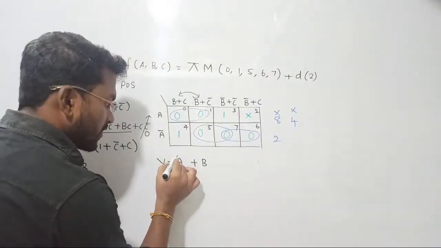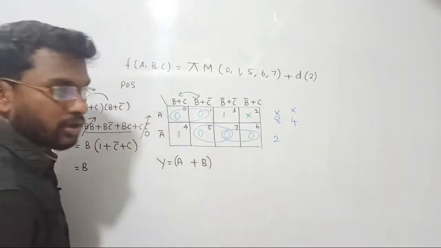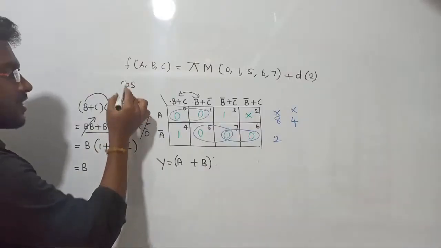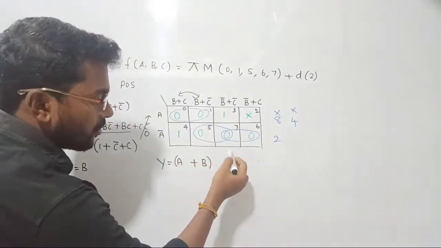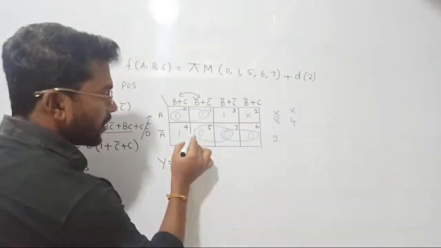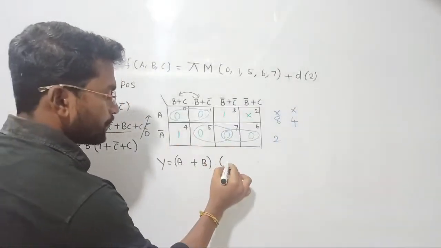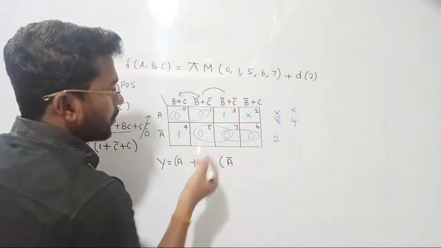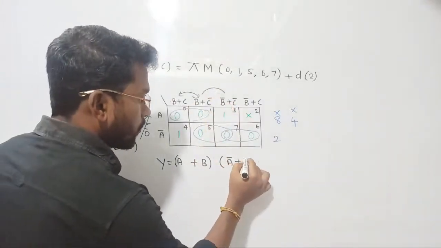And then the first term is going to be multiplied with the sum term, that is the second term, because we are performing product of sum. The sum is over, so next we write the second term and multiply both of them. So let us write the second term. It can be written as a bar. Of course, see which term is common in these two: c bar is common, so plus c bar.